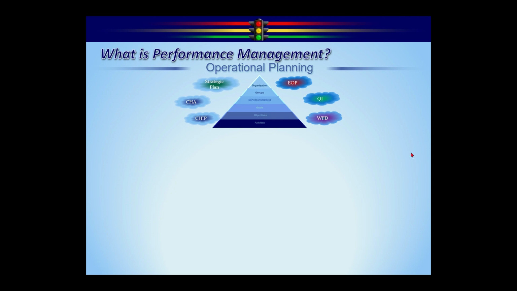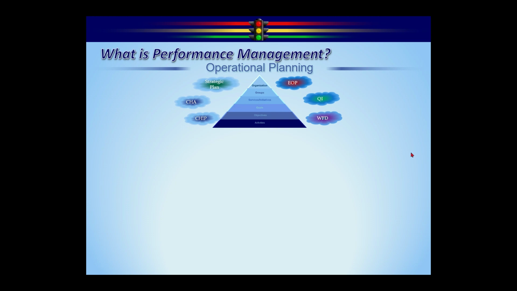The plans that you see in the bubbles out here are what FAB calls their 6-pack of plans, or some people call them the big 6 plans. The minimum plans required for accreditation. Some of them get combined together, like your workforce development, your QI plan often get combined into your strategic plan. But in a nutshell, you have to end up having these 6 plans to start with for accreditation.